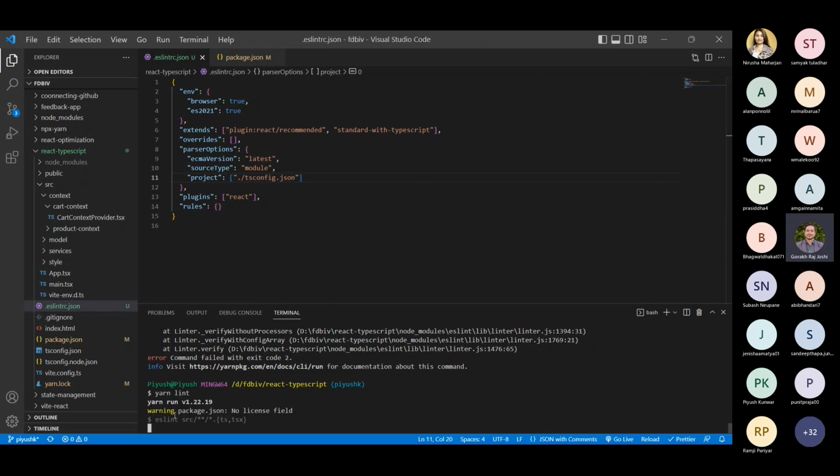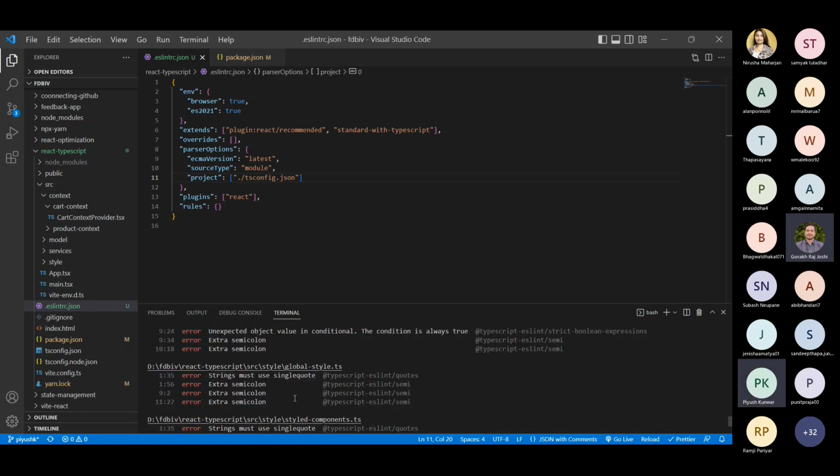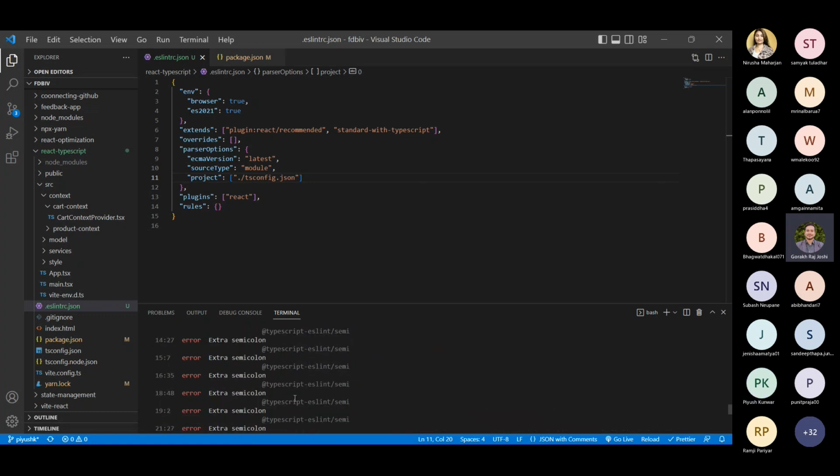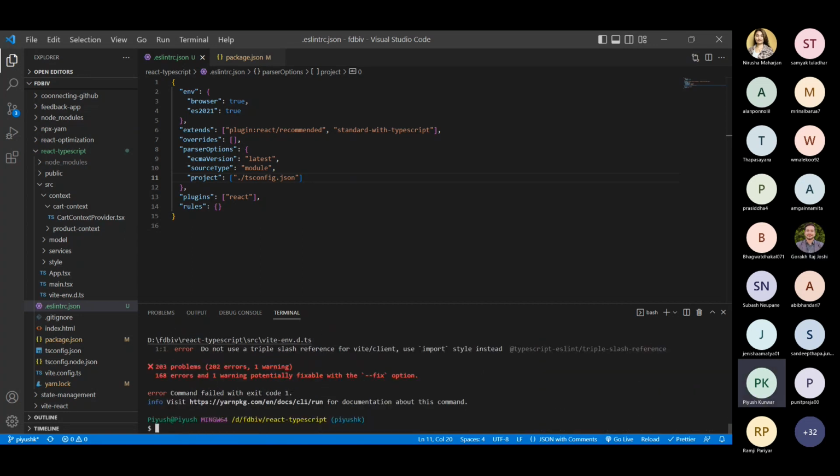This is just a fix. Maybe it may not work. Oh, now it is working, right? It is working. If you can see these problems, this is fine. This is because of ESLint. We need to see this. All right. Thank you so much. All right, great.